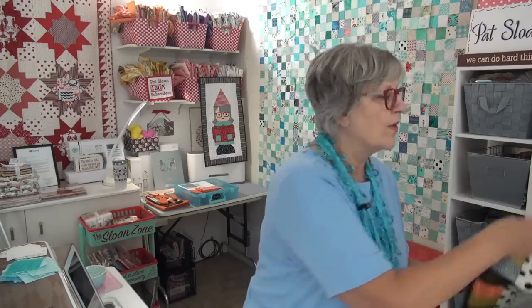It is also table runner or table topper love day. So I have a book, Tantalizing Table Toppers, that C&T Publishing has continued to print for me after Martingale's business closed. So they picked up this book and they picked up, here it is, my Teach Me to Quilt book. So both of these are still in print now. And I appreciate that so much. So through the end of this year, I'll be pulling the quilts out from this book and showing them to you again, because they are great quilts that you can use for all kinds of projects, whether they're done in the colors that are in the book or whether you have other fabrics.